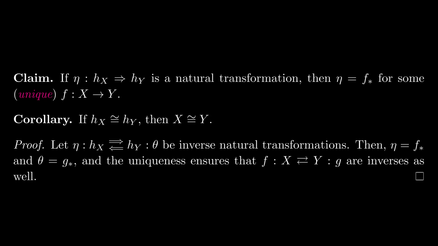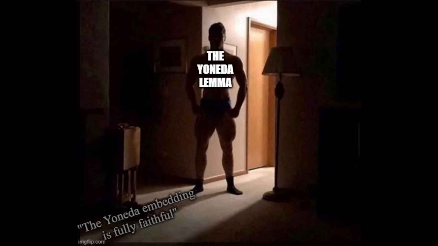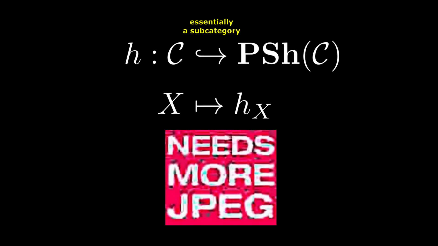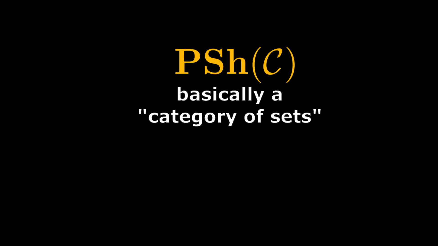Some people might tell you that this more general claim is the Yoneda Lemma, but this is again just a shadow of the full-on result. In their defense, though, it's a very useful consequence of the Yoneda Lemma. It says that we can embed our category fully faithfully inside its corresponding category of pre-sheaves. This means that every category can be thought of as consisting of certain pre-sheaves, and this perspective is lossless up to isomorphism. Moreover, since pre-sheaves have an obvious notion of elements, pre-sheaves can be thought of as, essentially, sets. And this brings us to my original rendition of the Yoneda Lemma. Every category is a category of sets.